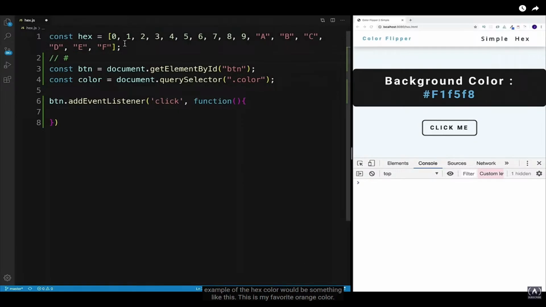And again, a typical example of the hex color would be something like this. This is my favorite orange color. And as you see, I'm starting with an F, which would be 15. And then I'm getting 1, 5, 0 to 5.